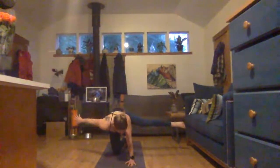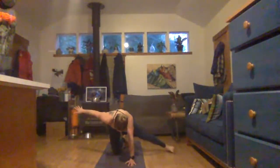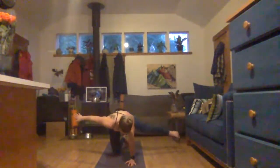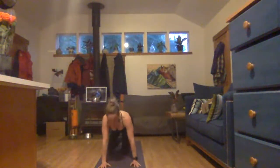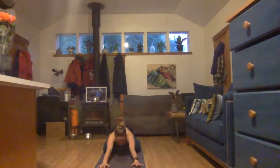Exhale, curl. Inhale long. Exhale, side. And we're going to hold this one and start to tap that left foot. Keep breathing. Let's go. 5, 4, 3, 2, 1. Bring it back. Take a quick child's pose here. Just set your heels back. Sorry, hip back towards your heels. Big inhales, big exhales. See if your body's starting to warm up here.